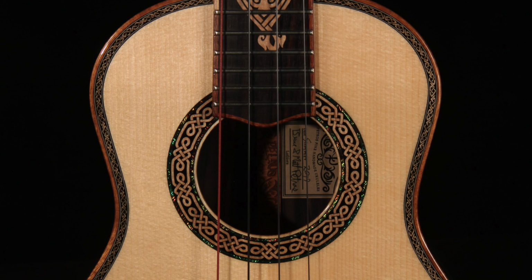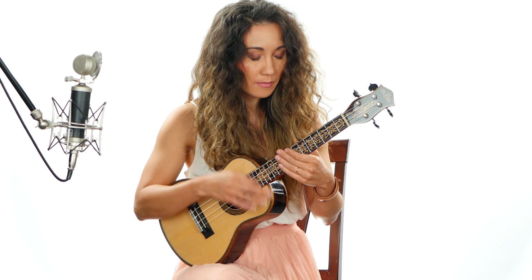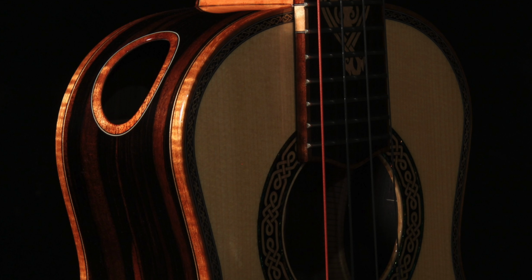So he only uses master grade tone wood, like Adirondack Spruce, and then you have the Macassar Ebony, so this is why it's special. Adirondack spruce is a heavy tone wood with the highest stiffness of all top woods across the long grain. It adds a lot of power to an instrument, but it won't start to sound distorted or muddy if the instrument is strummed aggressively. It remains clear whether you're finger picking with the lightest touch or strumming so loud to wake the neighbors.